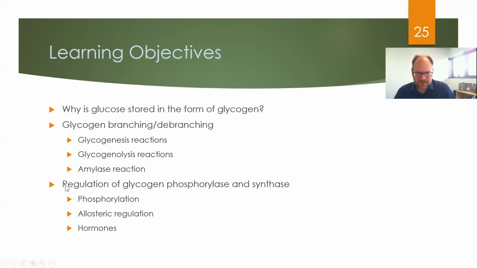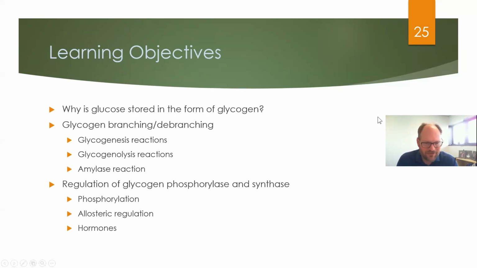We talked about the regulation of phosphorylase and synthase, particularly phosphorylase, and how it occurs through covalent modification by phosphorylation, through allosteric activators, and through hormonal activators. And that's all for today. I hope this brings you to a new and fascinating understanding of how glycogen phosphorylase helps you regulate your carbohydrates and helps you store energy and release energy according to what's going on in your body.